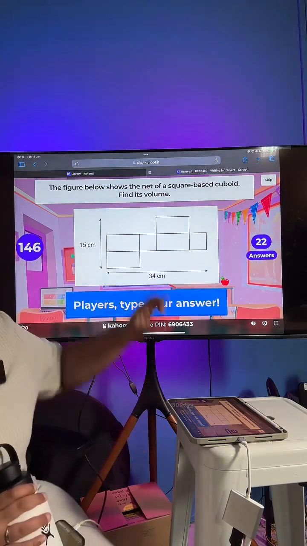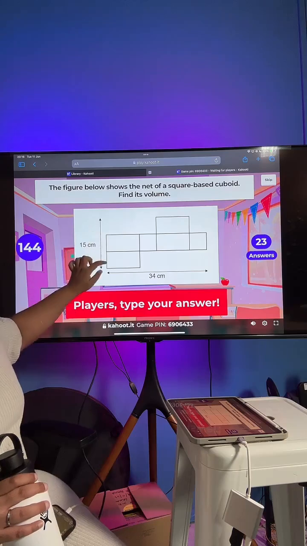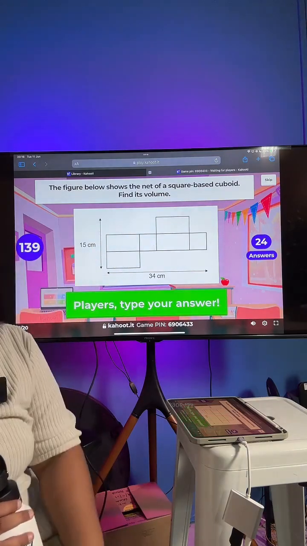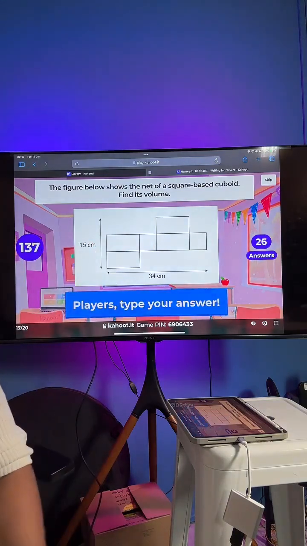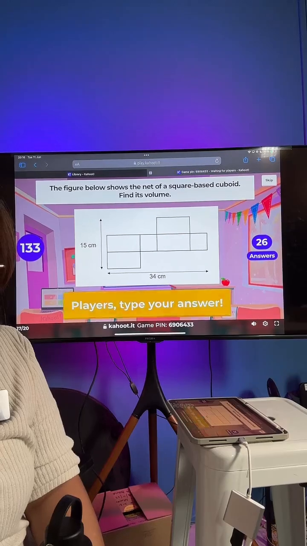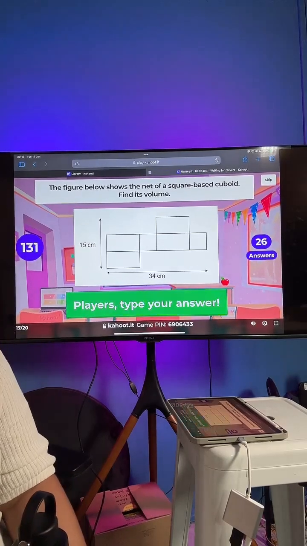Give you a hint, yeah? Find out how much this is. Since you have 3 equal rectangles, find out how much this first is. Okay? Abira, you got it right. Yes.